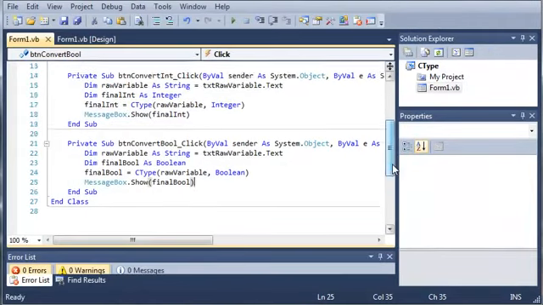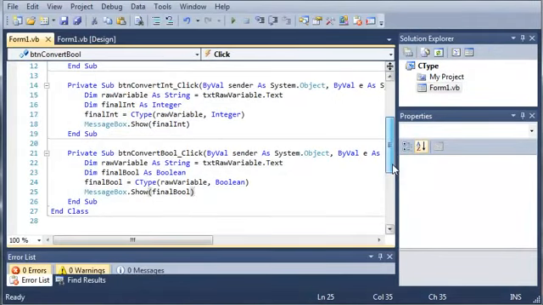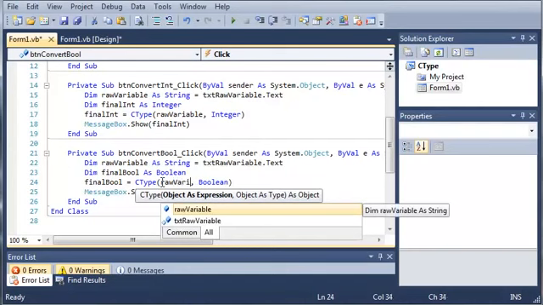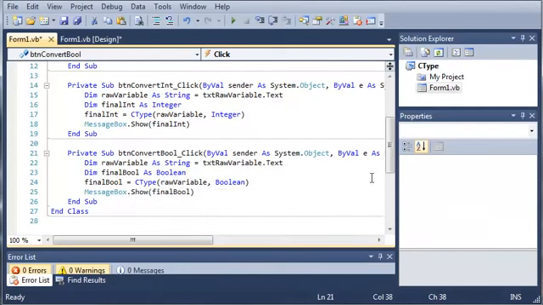So go ahead and use CType, practice with that. You can convert variables to other data types, or instead of using raw variable right here, you could use the text true, converting that to a Boolean. Just go ahead and play around with that, and once you know how to do that, you're not going to forget it.